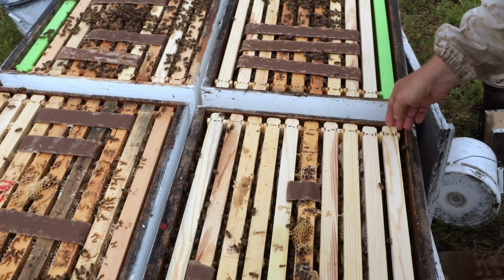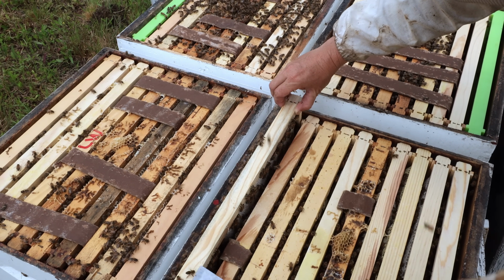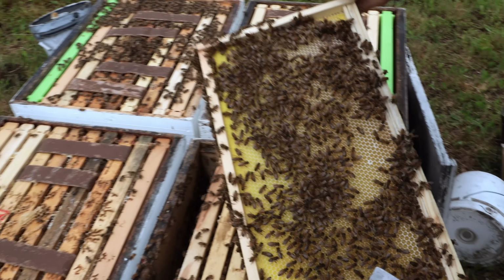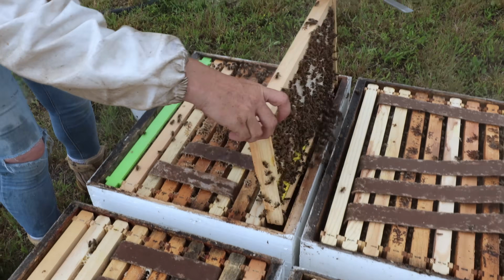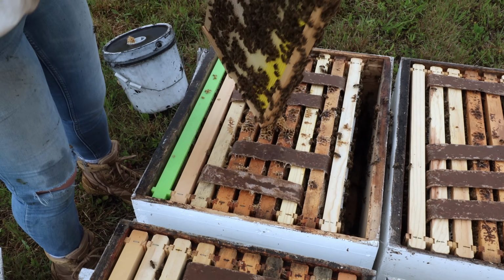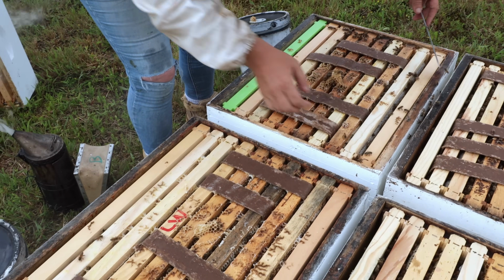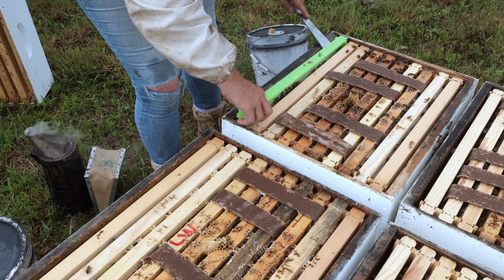All this extra stuff has been done on sugar syrup. Probably 95% sugar syrup. Very little nectar has come in this location. And this is what they're doing on sugar syrup. These are so close to done. It would actually be a mistake to feed these to draw them out anymore because it'll just make them draw out swarm cells. In this location, we're probably perhaps 3.5 weeks away from sourwood.